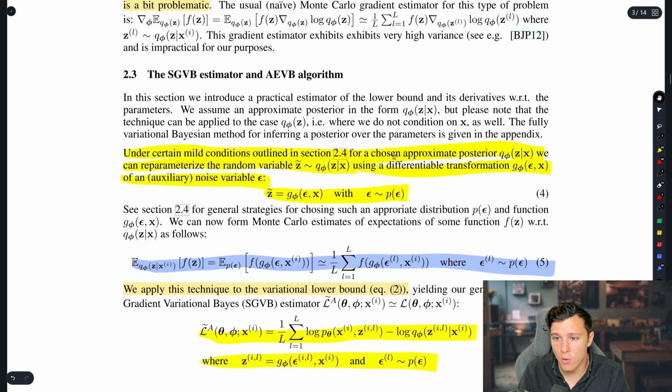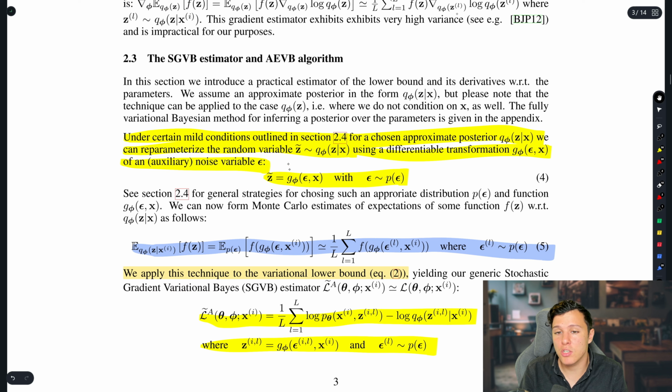So here they say, under certain mild conditions outlined in section 2.4 for a chosen approximate posterior, we can reparameterize the random variable using a differentiable transformation G of an auxiliary noise variable. They don't go into specifics of how they do that here, but the idea is that we get some Z out from the encoder network.